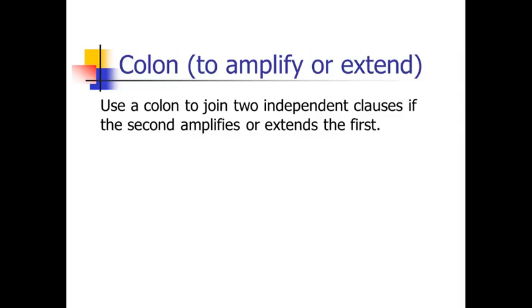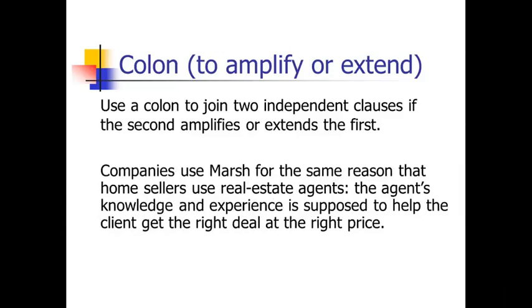And there may be some choice, because remember I told you the semicolon is used to join independent clauses. So there may be some choice between whether to use a semicolon in that situation or a colon. You want to use the colon, probably more so than the semicolon, if the second clause somehow amplifies or extends the first. So here's an example of that. Companies use Marsh for the same reason that home sellers use real estate agents: the agent's knowledge and experience is supposed to help the client get the right deal at the right price.